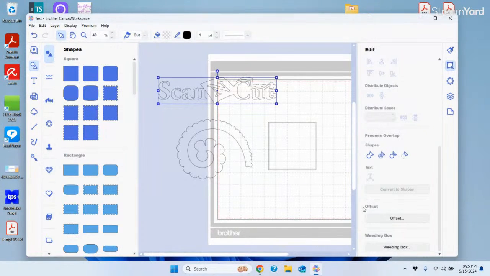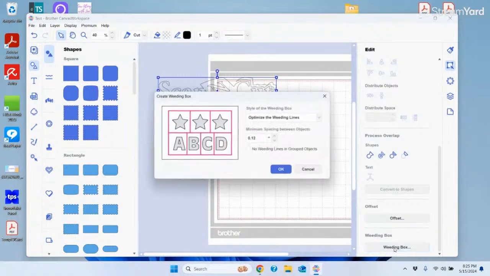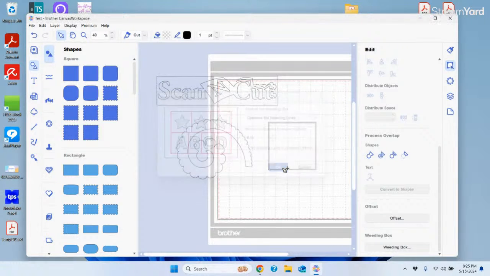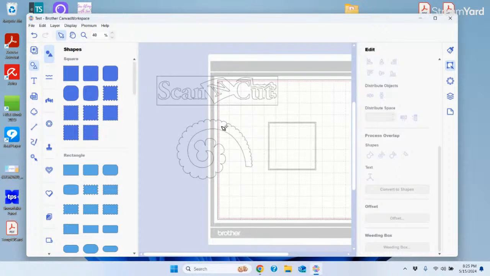If I click weeding box, it'll add a little box around that so that I can cut it out, and then I can weed that little section out first, and it makes it easier to weed. I don't use it very often, but that's one of the new things that added.